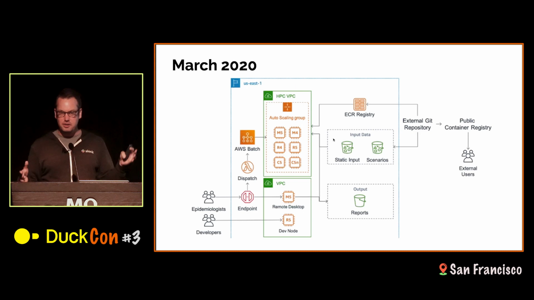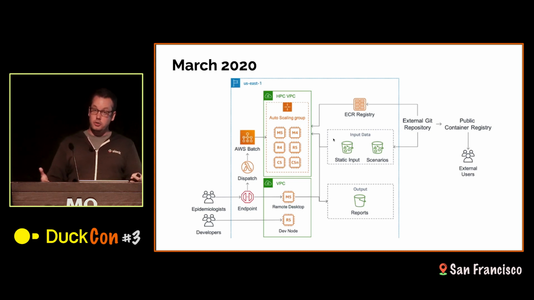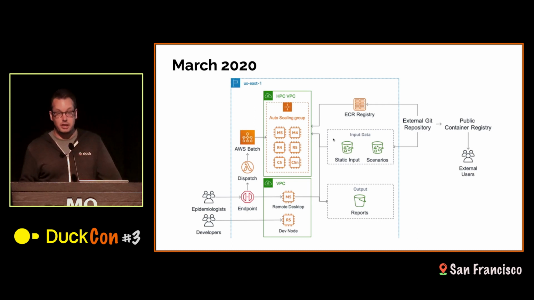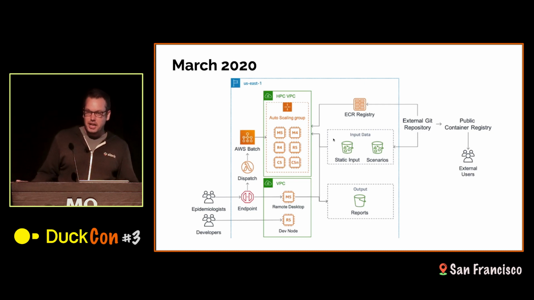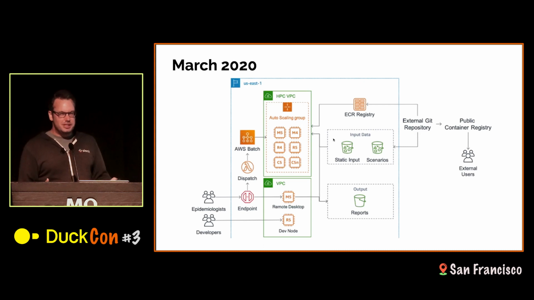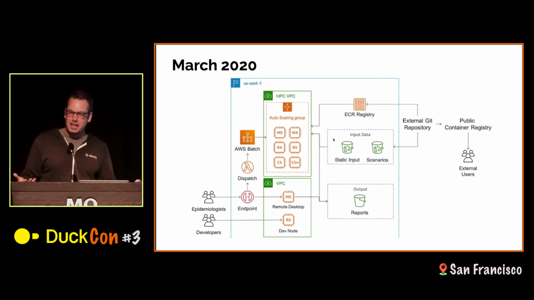We're generating these giant Parquet files, we're storing them in S3, and then we're running a bunch of R code that's going to suck those Parquet files in and then generate some reports that we were showing to policymakers and decision makers. It was a bunch of Parquet files in S3 because that was what was best for our simulation. And it was like, well, I guess we could put this in a database, but who really wants to put it in a database, right?